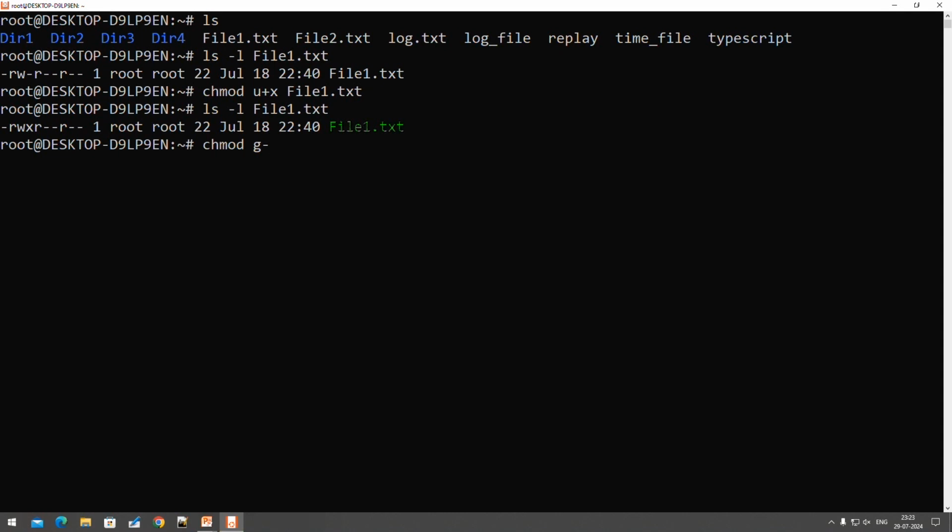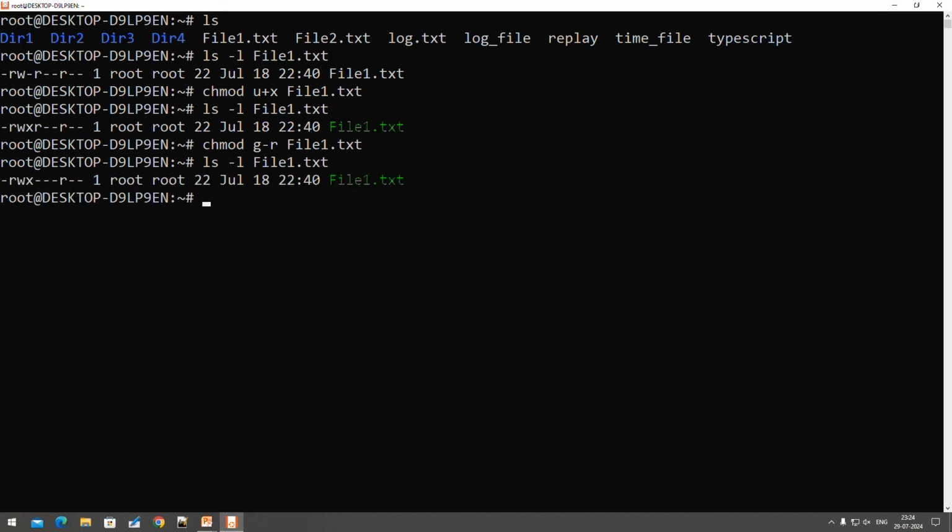Then which permission do you want to remove? The read permission. Then after that the file name, file1.txt. How can you check? You can execute the ls command again. You can observe here that previously the group user had one permission, read. After executing chmod, that permission is removed.